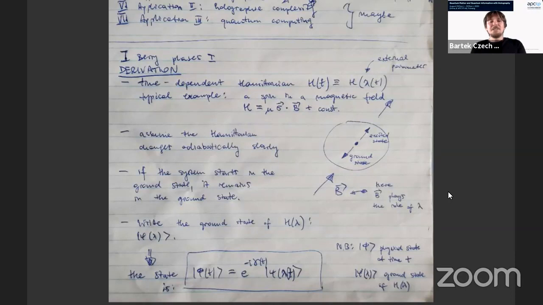For discussion of Berry phases, we need a time-dependent Hamiltonian, which I denote here H(t). And I imagine there is some parameter that actually controls what the Hamiltonian could be, which is lambda. Lambda varies with t, and H is defined by lambda. Now, a typical example is a spin in a magnetic field, which we can point in different directions. So here is a B field, and here is some spin, which can either point this way or that way, or maybe in some other way. Given the direction of the magnetic field, assuming this mu is positive, the spin would point this way in its ground state. There's also an excited state which points in the opposite direction.